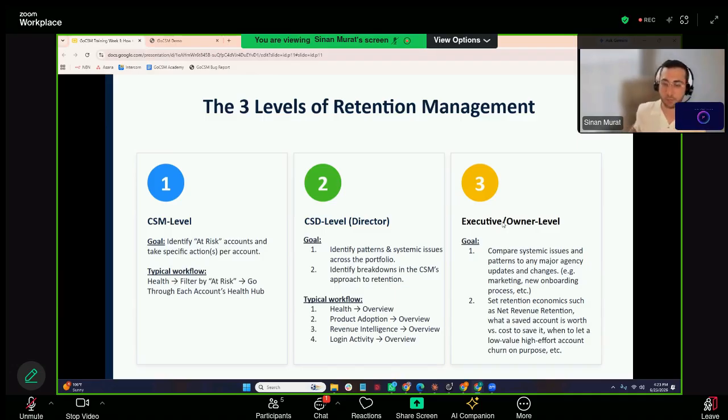So they'll be tapped into marketing, into all the technologies, into future plans for the agency, into how the salespeople are actually selling, what they're saying to the clients to close them, and what expectations these new clients are coming in with during onboarding and when they join the program, when they join the service, when they register. So what an executive or owner is able to do is take those systemic issues that the CSD is providing and identifying, and take those patterns and then compare them to everything else.